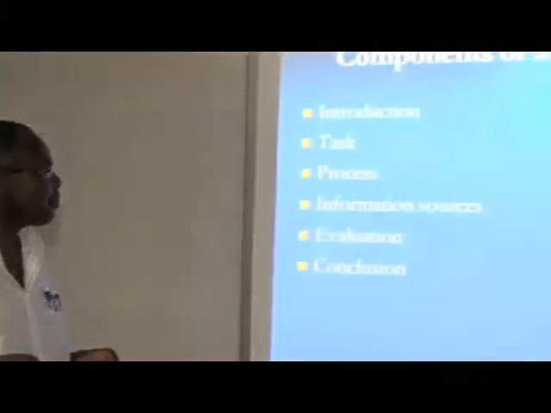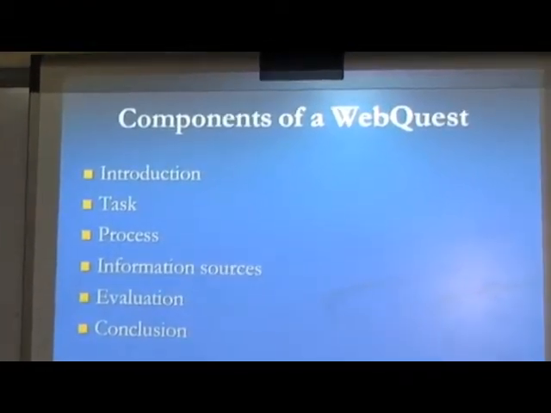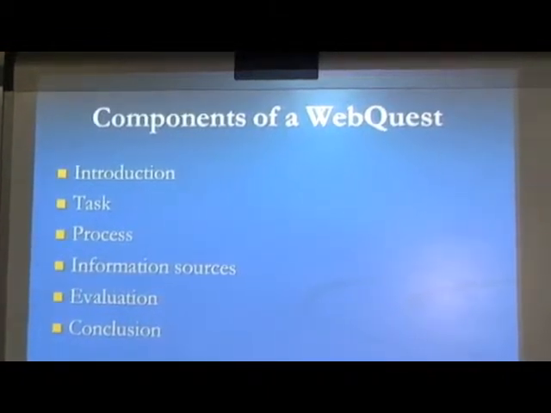have studied. Alright? Now when they're designing the Webquest, there are a number of components. Alright? And the components are listed there. There's an introduction, there's a task, process, information sources, evaluation, conclusion. We're going through these steps briefly, and so you need to pay close attention to the various components as we go along. Because in your design, we must ensure that we follow the designs as they're given.